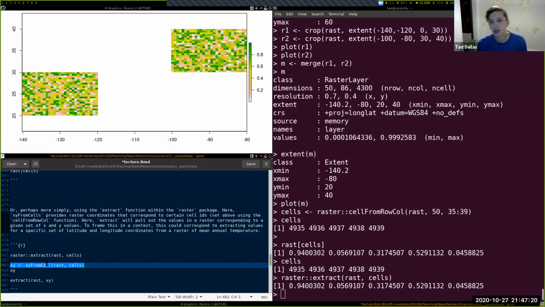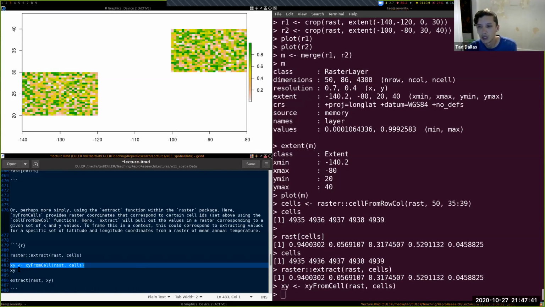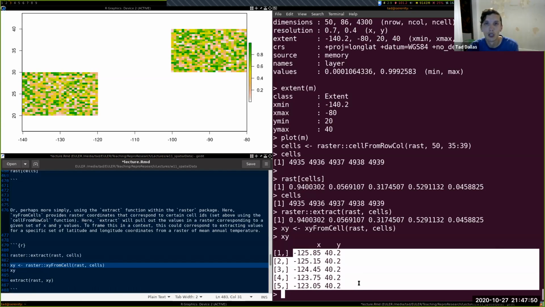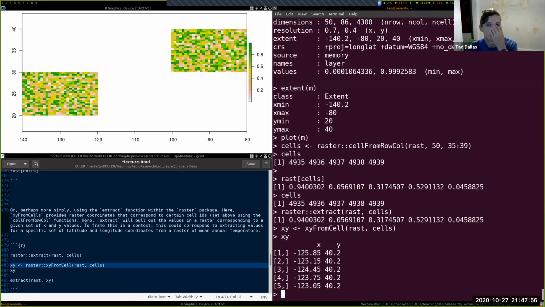But now we can actually get the XY coordinates that correspond to each of these cells. So now this pulls in that spatial component, and instead of giving you arbitrarily, like, cell 5000, which leaves you wondering where it is spatially, now, using this xyFromCell, it tells you the XY coordinates. It tells you those latitude and longitude centroids of each raster cell, which corresponds to these random cells that we came up with.